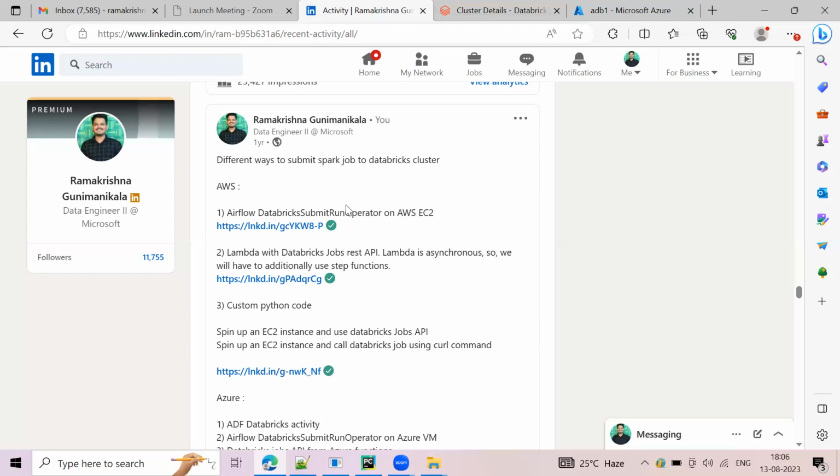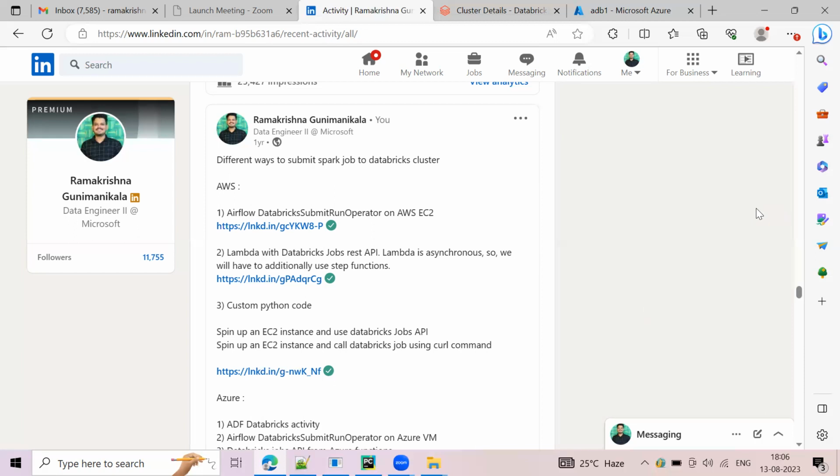Okay, so there are a lot of ways of doing it, but what I see is that primarily people are using Airflow as a compute, and they're not using this direct operator because, as I said, it has vendor lock-in. Instead, they're writing their own code using the Databricks API to submit the jobs.